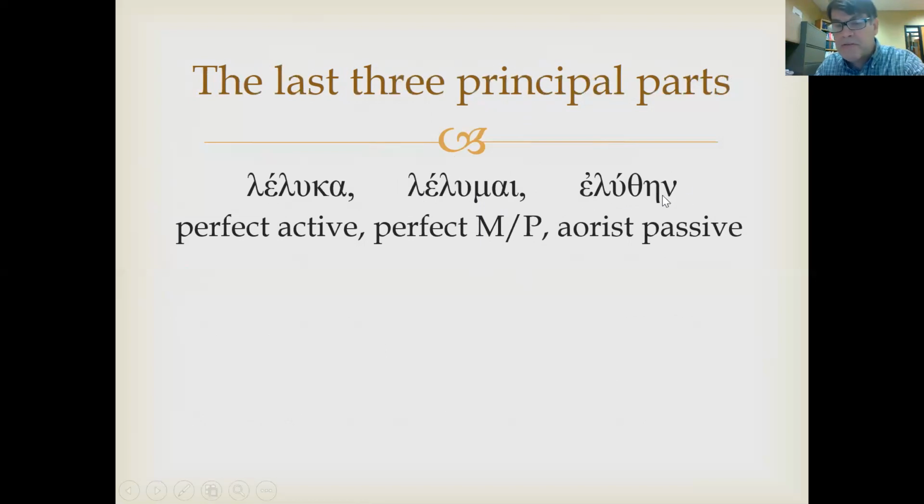The aorist passive, again, takes the basic stem. It adds an augment when it's aorist in the indicative, and then theta eta to the end, and then an ending. So this is the way the aorist passive is built. Don't ask me why the aorist passive does something so completely different from the active form, but it just does, and we have to deal with it.